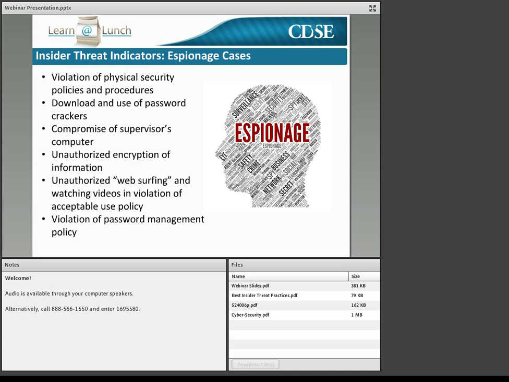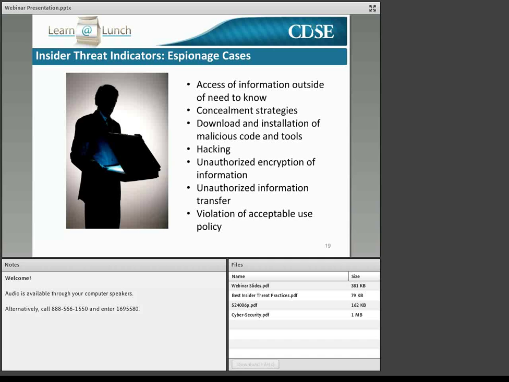We know that the key to effective detection of cyber insider threat is paying attention to behaviors and activities, but what kind of things are we talking about? In addition to the traditional espionage indicators mentioned at the top of the webinar, there are information technology-specific indicators that have been identified in cases of cyber insider espionage and sabotage. In the espionage cases, they involved a variety of rule violations and harmful technical actions, including download and use of illicit software or malware, violations of acceptable use policy, and illicit access. Many of these indicators can be detected through a combination of technical countermeasures and auditing, and all of these actions should be reported — things like illicit use of IT tools, violations of policy, and attempts to hide online activity.